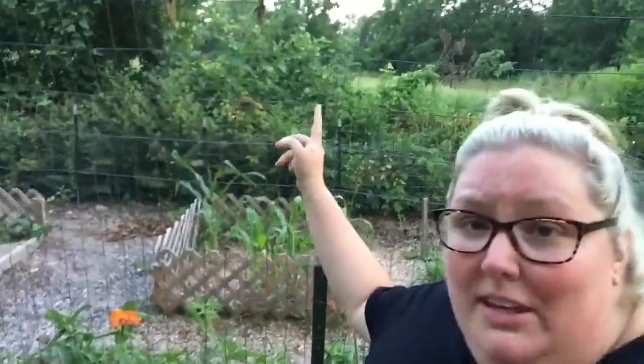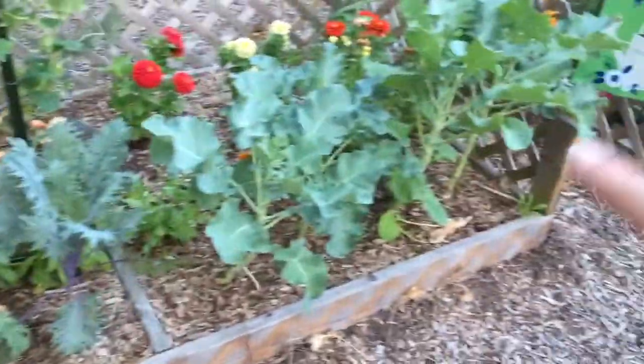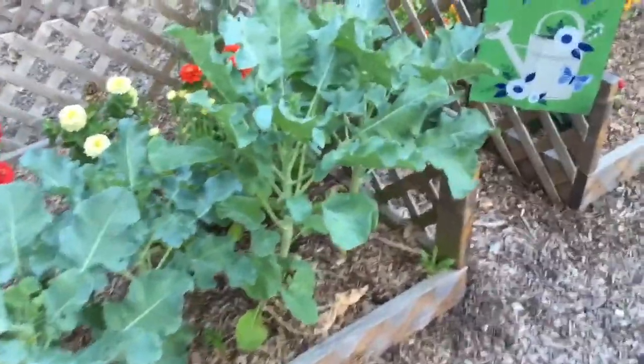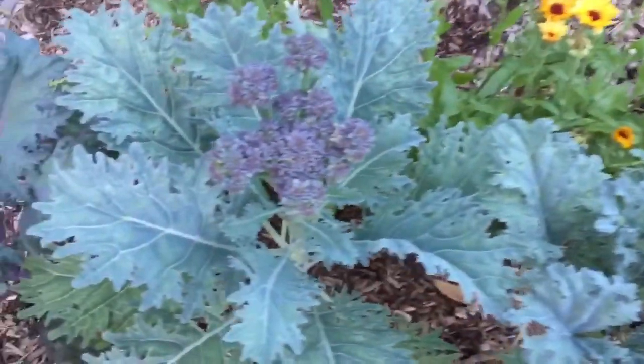So last year, my tomatoes got up to about here on the trellis. So we'll say 6 feet tall. I'm 6 feet tall. So hopefully they'll just take off. I have the bottom 12, 16, 18 inches pruned off. And I have not been really good about trimming the suckers off. So maybe one day when it's not 1,000 degrees out here, I will get to that. But let's go on to the next bed. This is my broccoli. Purple broccoli, calabrese broccoli. These plants look great, but no broccoli except this one.